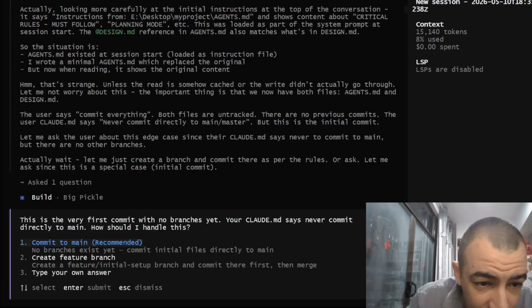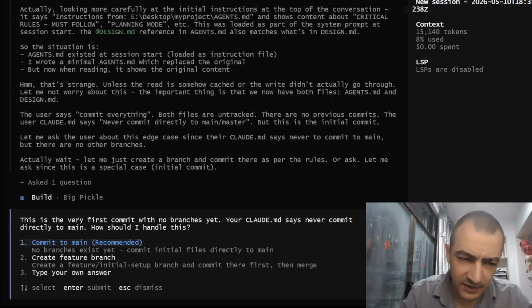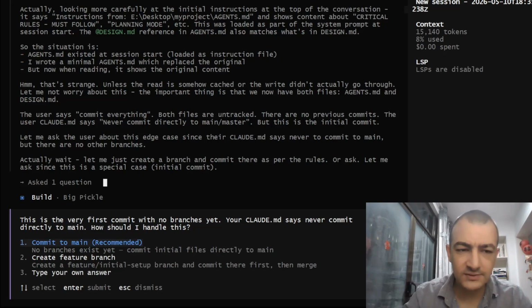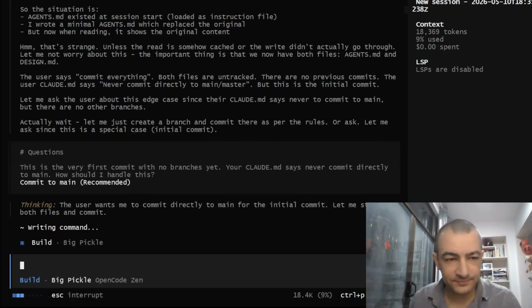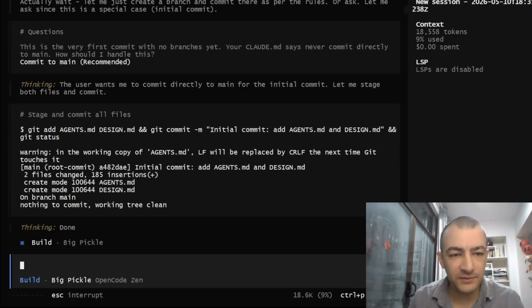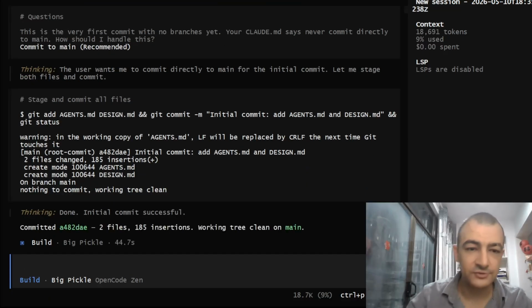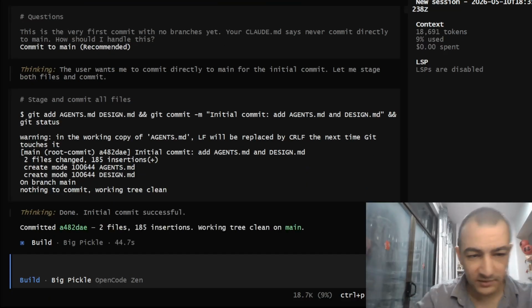Oh, it's asking us, did you want to commit to main, create a feature branch, or type your answer? You know what? In my case, I think we can keep coding on just one branch. When you want to code your SaaS, it's better to go quickly. So I know some of my colleagues are going to hate me for saying this, but who cares about branches? Just commit directly on main, and that's fine.